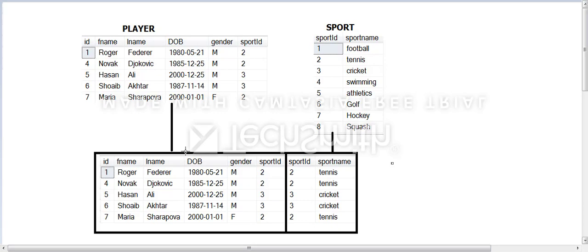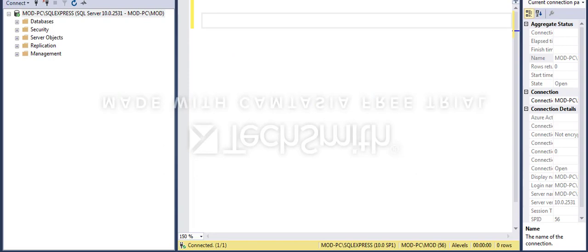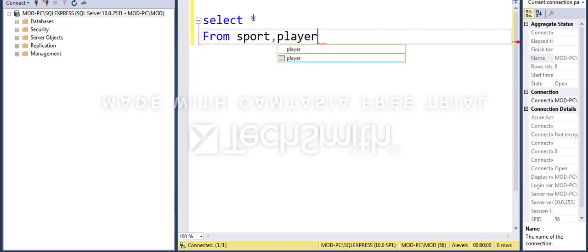How can we join the tables in database? So what we want to do is select all the fields in our joint table from the sport table as well as the player table.